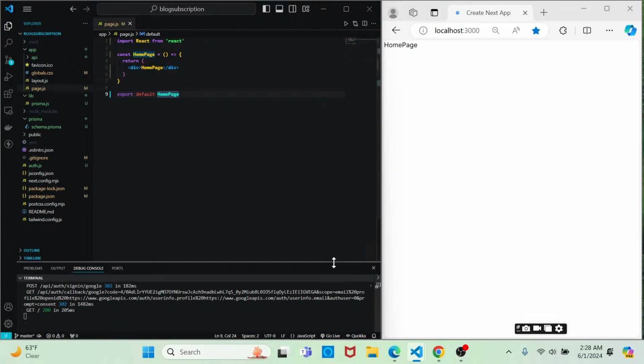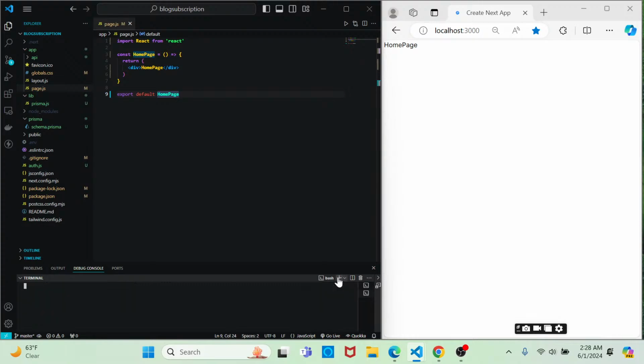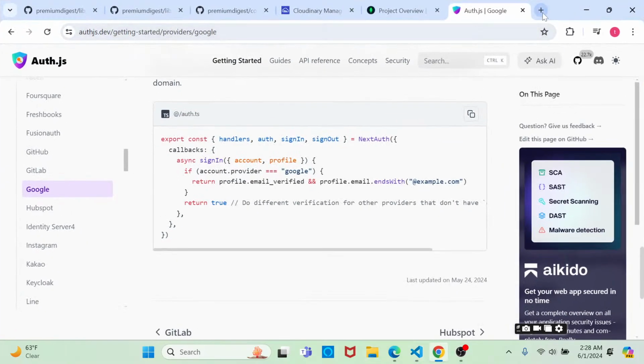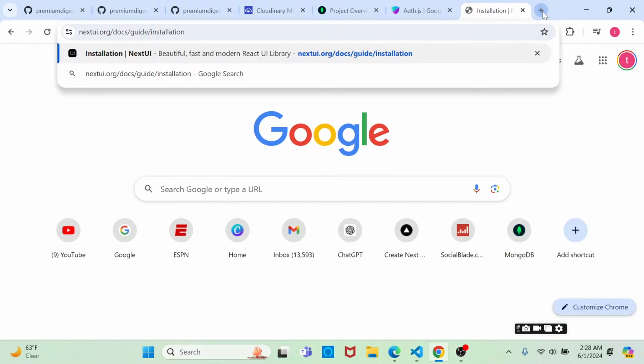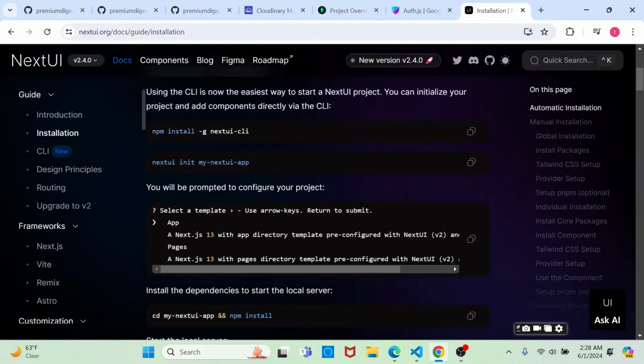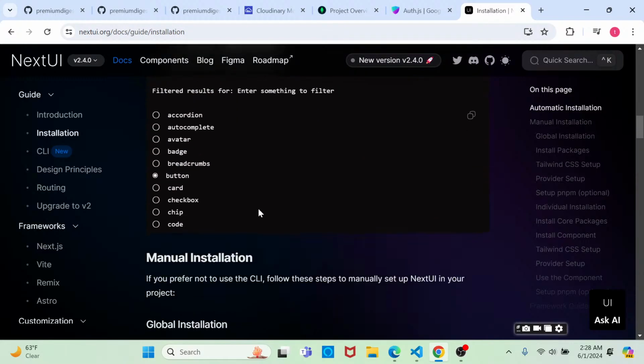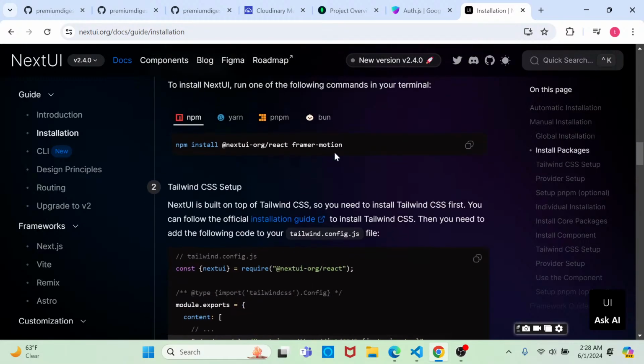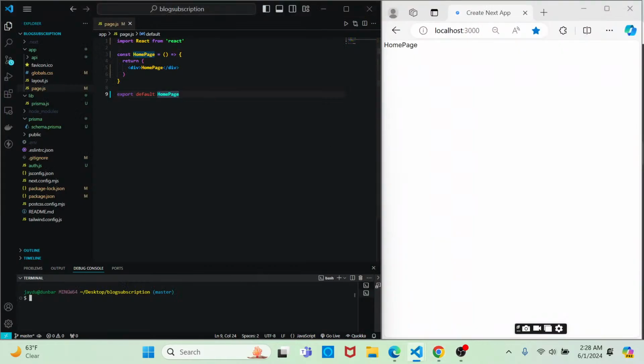So first up, what I want to do is begin by installing or setting up our user interface. And to help with the design and the layout, we're going to be using NextUI. So we'll go to the docs and type in NextUI, and we'll start by installing NextUI.